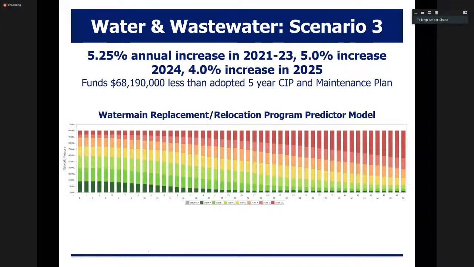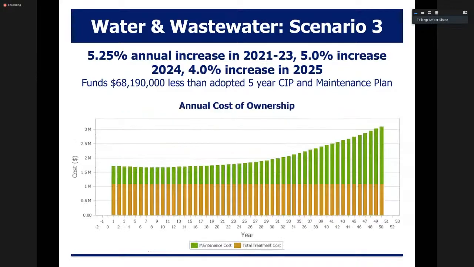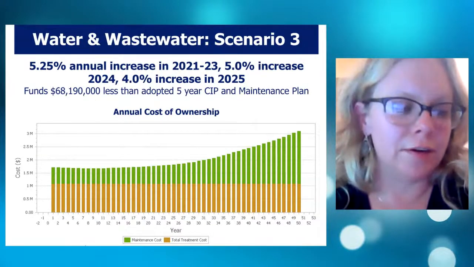Amber Schultz, General Manager of Municipal Services and Operations. So again, I just want to remind that this is for water mains. And what you're seeing with just a 2.5% reduction in rates for 2021, you can see in this graph that deterioration occurs much more quickly with a significant portion of our assets approaching the end of their remaining useful life in about 15 years, which is also an indicator of a higher likelihood of a water main break. Maggie, next slide. And here you can see much higher maintenance costs almost immediately and exponential increases in those out years.